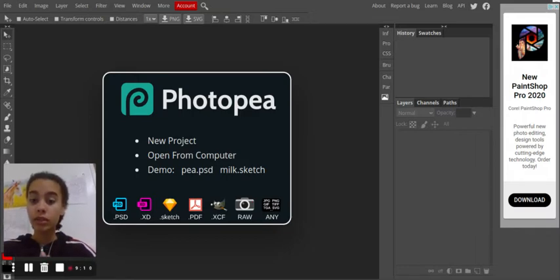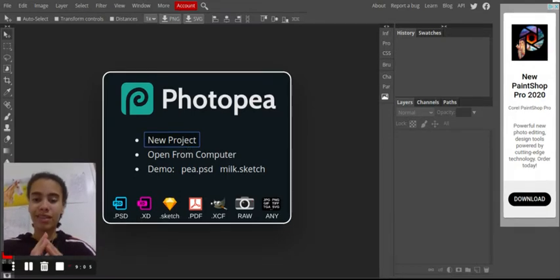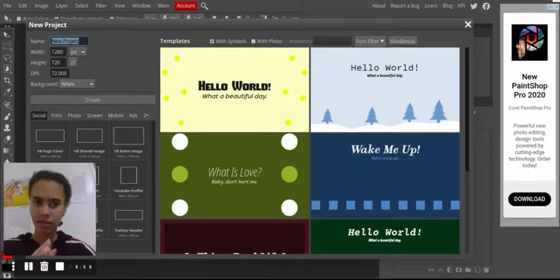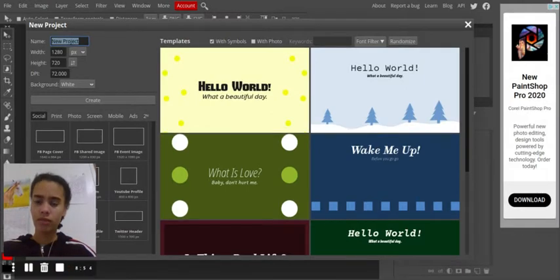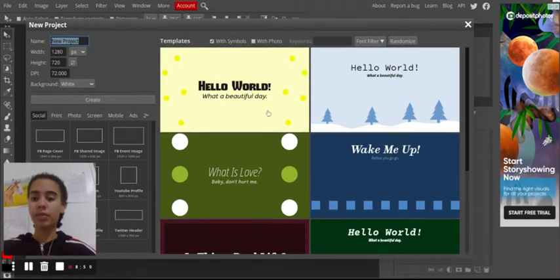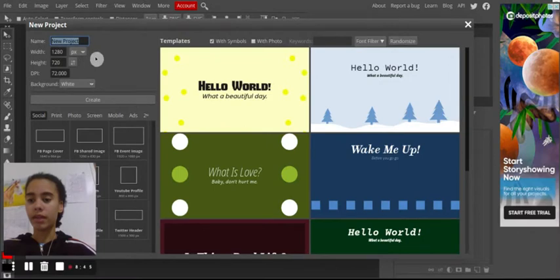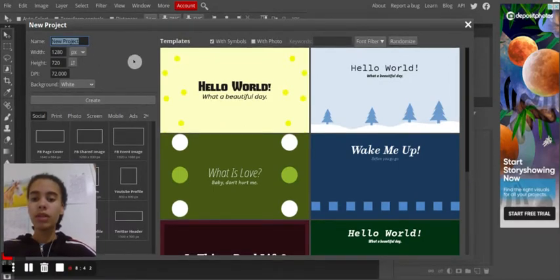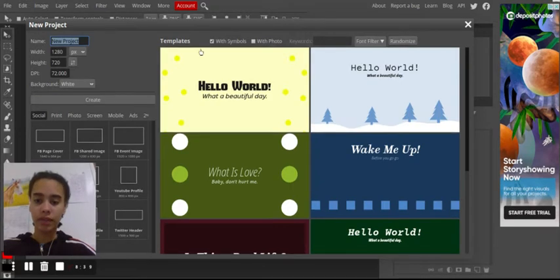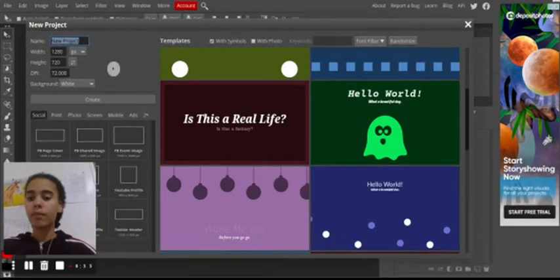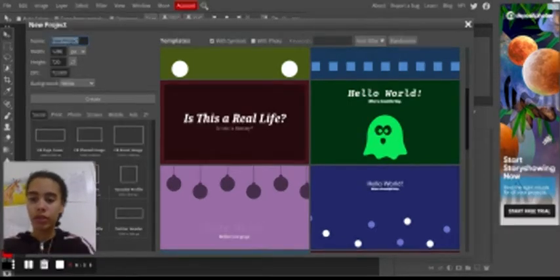So the first thing that you do if you want to use Photopea as well is you're going to go to New Project, and this might have to be in a two-part series because I only have a 10 minute time limit. Anyways, when you press create new project, you will have a create option, and then you could choose a background, the height, width, and then the name. If you want a template that's already built, you just have to edit it yourself, you can do that right over here. But we're going to create our own, so the new project is already highlighted, so just click backspace.